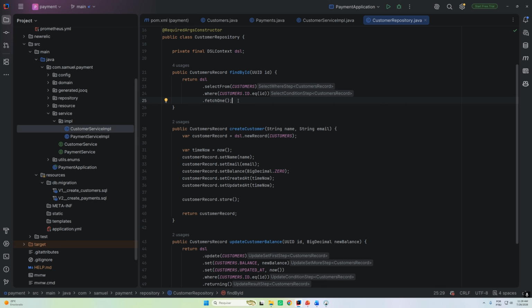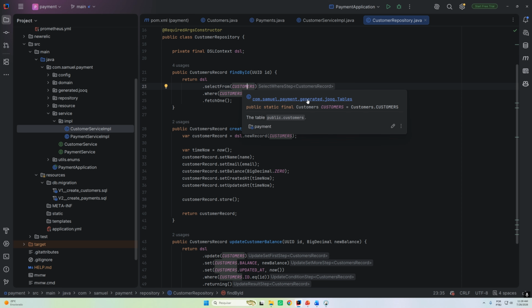You can see that jOOQ is a little different from JPA because I actually have to use some explicit structure here. I have to say I want to select from my table customers, and this table is the generated table from jOOQ.